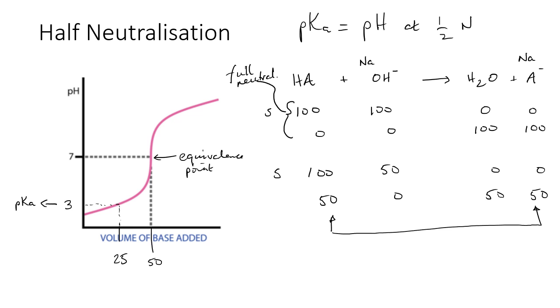So now we're going to reflect back on the equilibrium equation of the weak acid. We've got HA slightly dissociates into H+ and conjugate base. So then we can write our expression for Ka. Our expression for Ka is the concentration of hydrogen ions times the concentration of the conjugate base, all over the concentration of the weak acid. But here, we can see that HA is equal to A- at half equilibrium. So at half equilibrium, we can say that HA and A- are the same. If they're the same, they're going to cancel out.